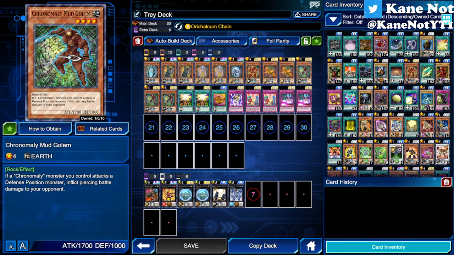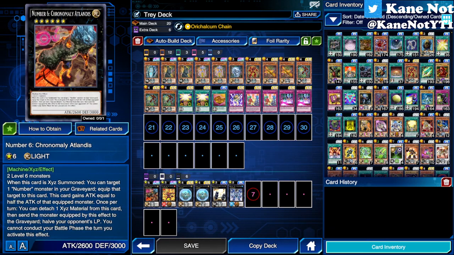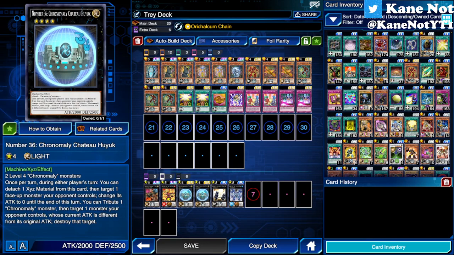And also for that turn, if you have a Chronomaly Golden Jet at level 5 and you can use a skill to increase the level one more time, then you can right there get into a Chronomaly Atlantis. So this applies to a Chronomaly monster that's already on the field and you have not yet summoned any other monsters. So with level 4 you can go to Chateau Hayek, which is essentially a great play, not to mention 2,500 points of defense, and also a very good skill that can be activated during any player's turn to essentially cut down your opponent's attack points to 0.